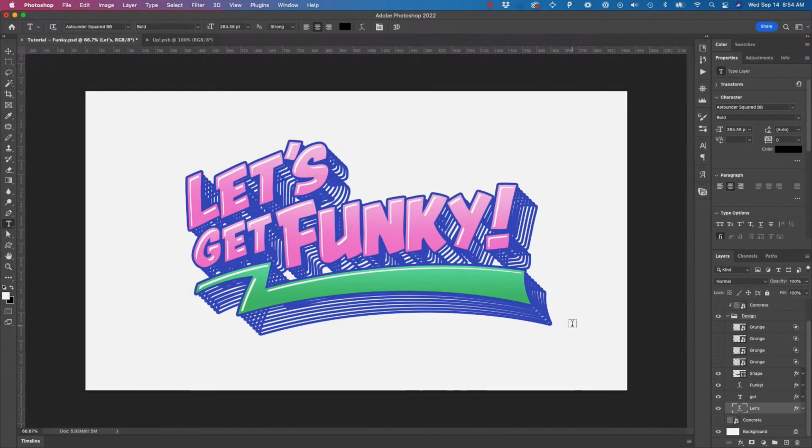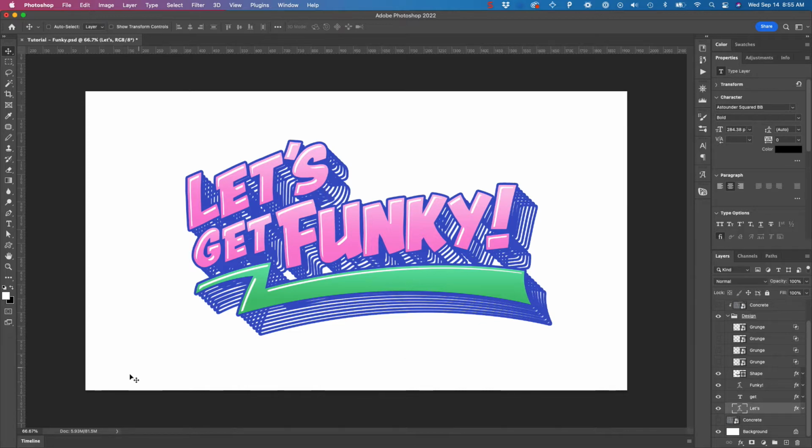Alright, so I've got a document here that is just standard HD size, 1920 by 1080. What I want to do is pretend that there's a light shining on this. As time progresses, the light's going to move from this side to this side. Because of that, these little glares need to travel to the other side of the text, and these shadows, or these progressive strokes, also need to shift position.